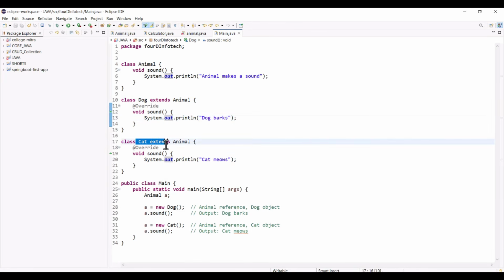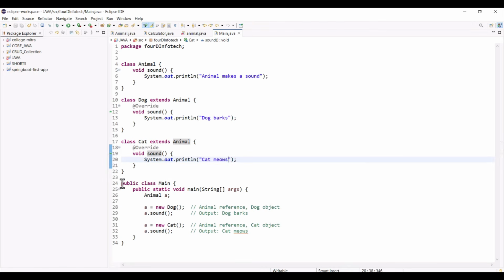Similarly, class Cat is a subclass, or child class, that extends the Animal class, the parent class. Here also it overrides the sound method, and it overrides the sound method to print "cat meows".